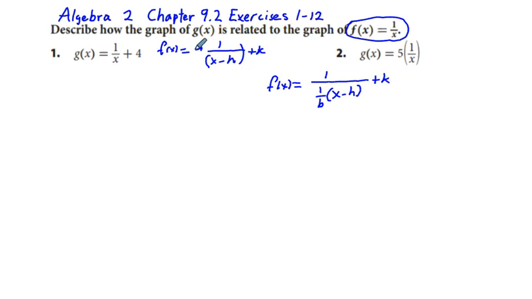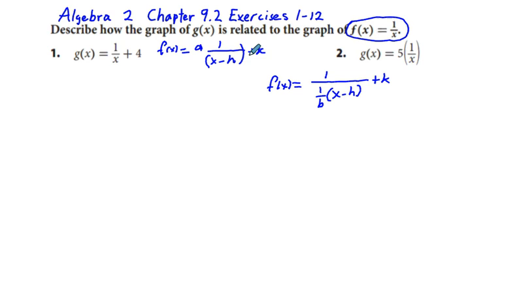And a, in the first function here, the one I prefer, is the constant of variation. This number a determines vertical stretch or compression of the function, and if that number is negative, it'll turn the graph of the function upside down. Down here is f of x equals 1 over 1 over b. What I like to do is always change this 1 over b to whatever it is. If b is greater than 1, it would be a horizontal stretch, but I like turning it all into the a.